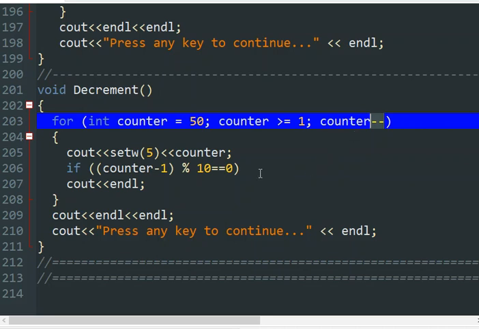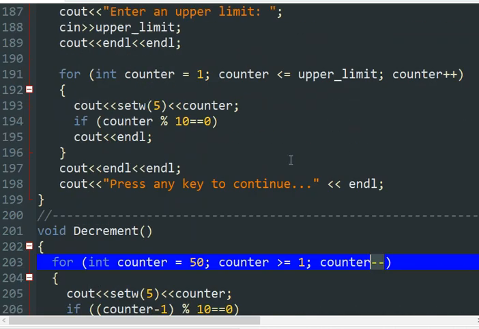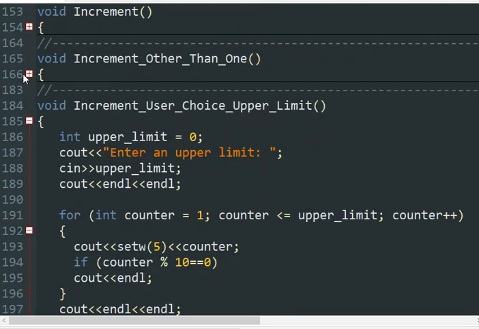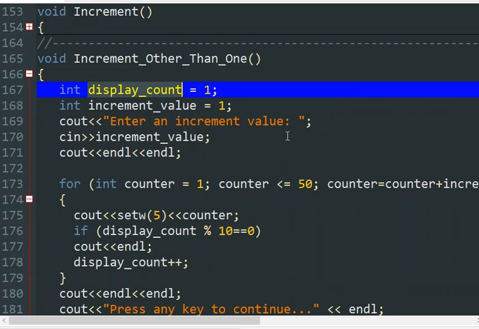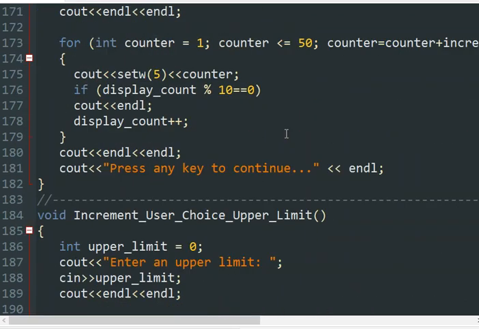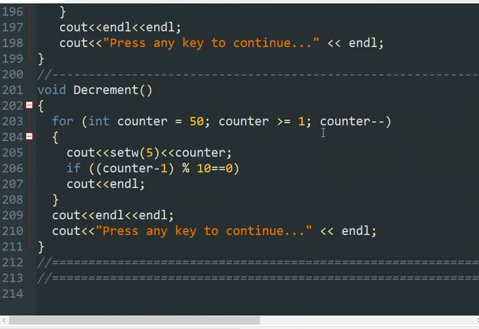However, in the program that you're going to be writing, you're going to ask the user for a starting value, an ending value, and an incrementing value. So you're going to have to do a little trick like we did with this display counter to keep track of how many numbers you're displaying across each line in your output. Alright, so back to decrement. If your program does not have a for loop header that counts backwards, you will not get credit for that. Now what's up with this if statement? Well, 50 divided by 10 is 0. So I wanted to throw that off by 1, so I would get 10 numbers across the first row.